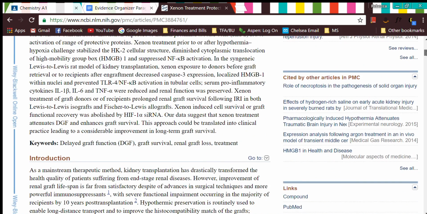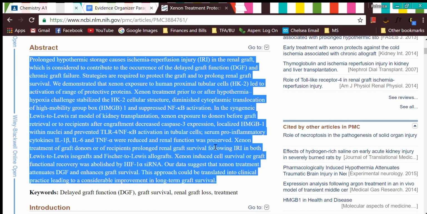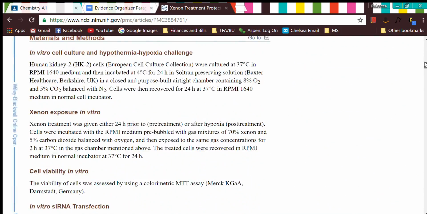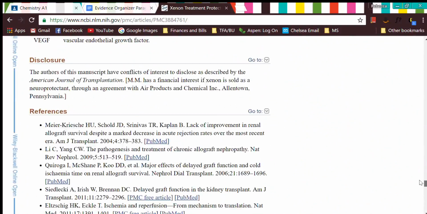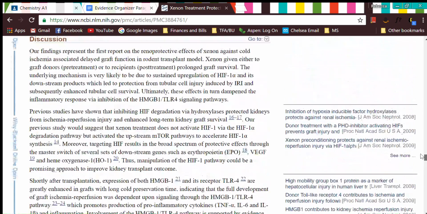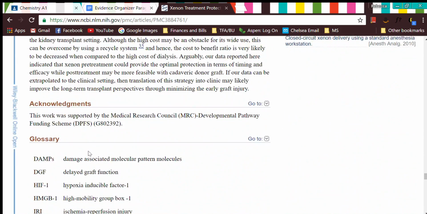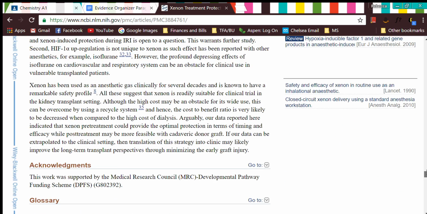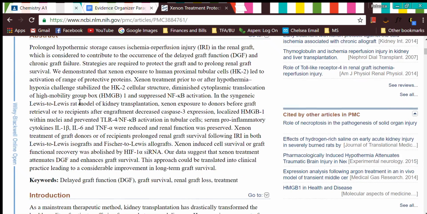When you look at these articles, I would focus mainly on the abstract, which is a summary of the experiment. Don't read the whole thing, it'll be too much. If you still need more information, you can read the discussion or conclusion. Sometimes it's called the conclusion. But again, I wouldn't read all of it because it's a lot. So let's see. Read the abstract and try to find information.